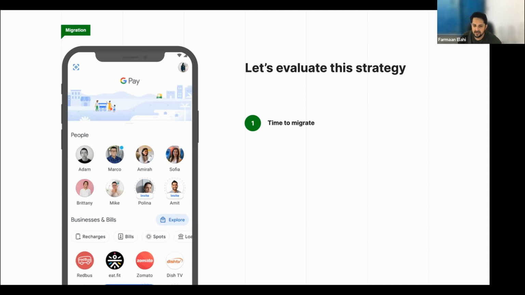So the next thing is stakes. How do the stakes look? Here you might think, I'm just migrating feature by feature, what would be the problem? I will migrate one feature at a time. But if you look at this in a different way, you are making changes and introducing a technology to your production workload. Because ultimately whatever you have built has to be released. Even if you have migrated, that has to be released.